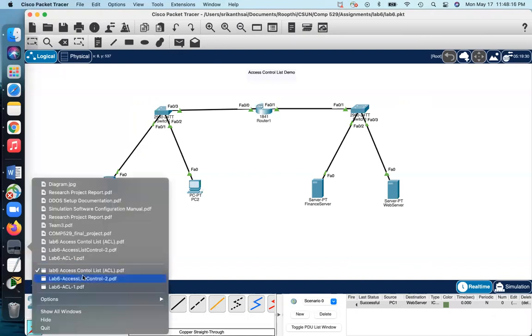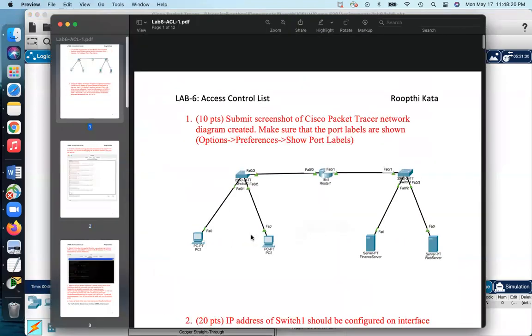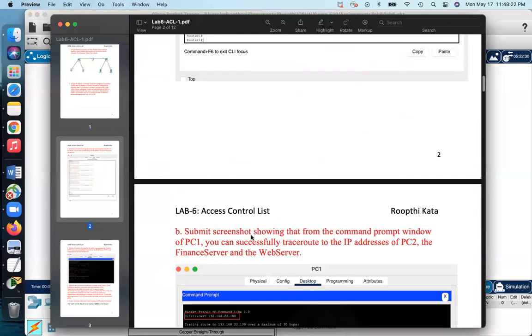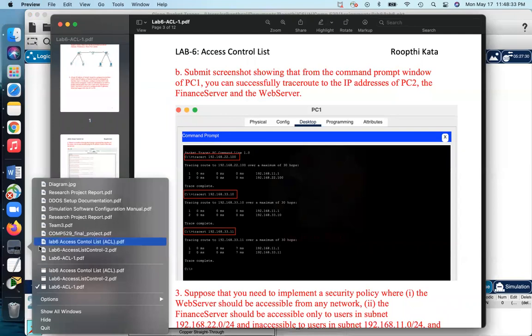Similarly, I have already documented it. You can see I was able to trace route to all the remaining devices from PC1, PC2, the finance server, and the web server. Let's go to the next question.